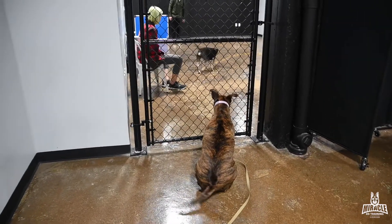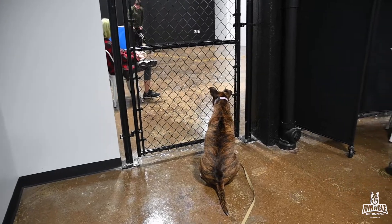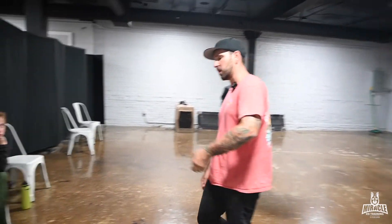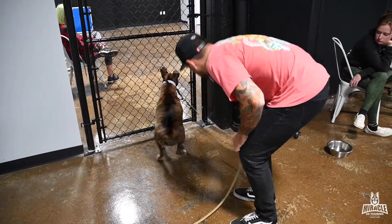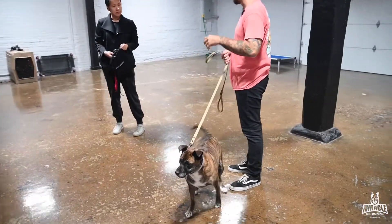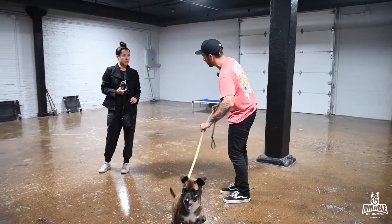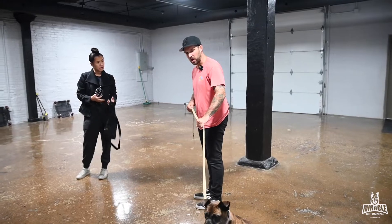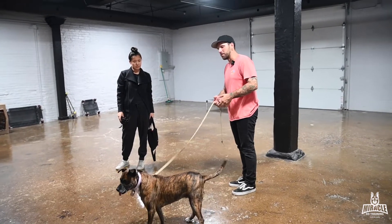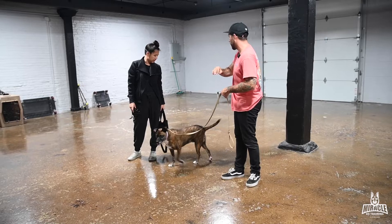We're going to start with some of the social stuff. I'm going to grab that leash and pull her away to see what she does. A lot of times that's where you see it build up — physically pulling them away is where it goes from zero to 60. The general idea behind working through reactivity is we want the dog to consciously make those decisions so we're not needing to physically micromanage them. I want to make barriers obsolete — I don't need the leash to get her to disengage or the gate to keep her out of another area.